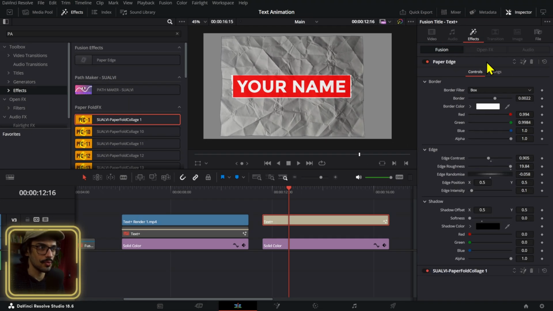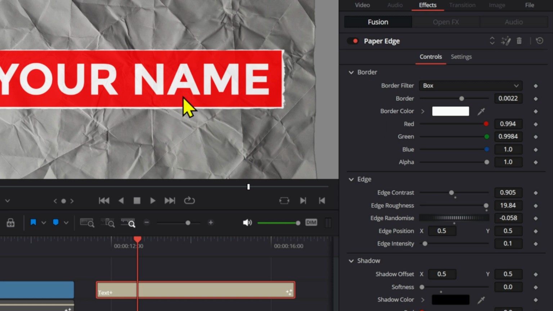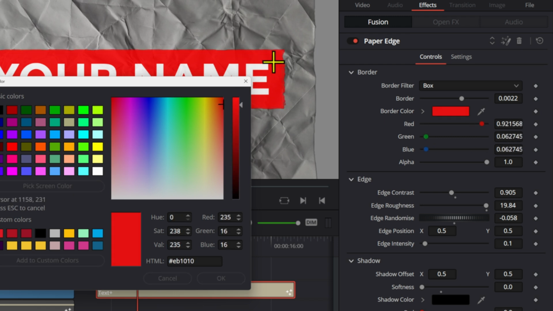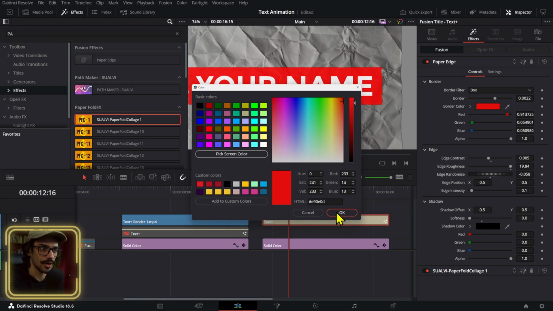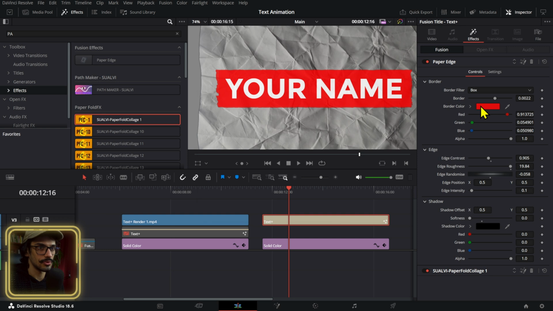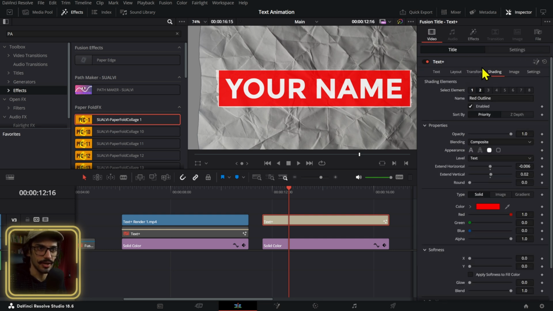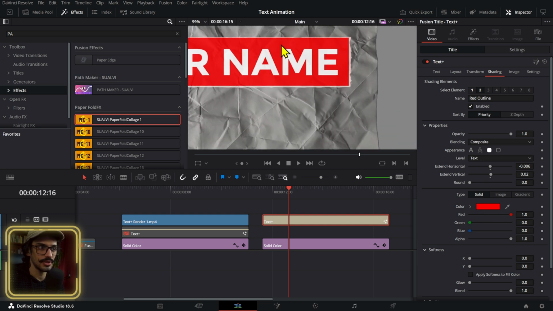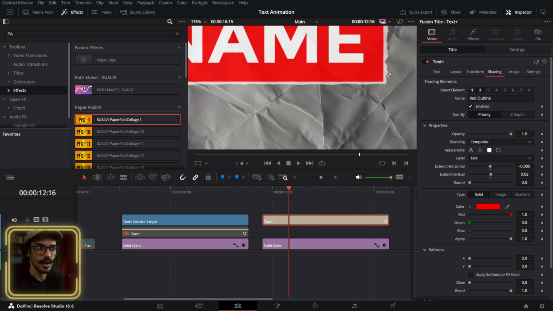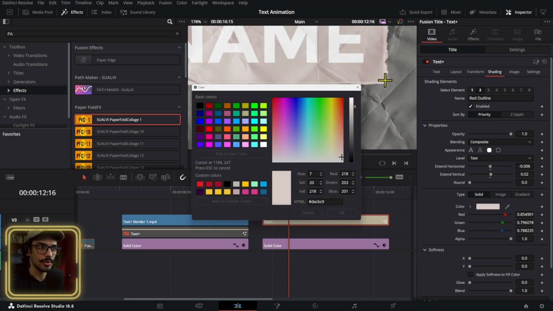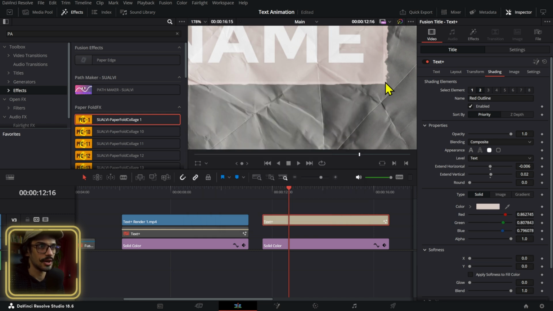Now, back to effects. We want to have our paper edge to be the same color as the shading that we used. If you want to leave it red, you can just go and click here, pick screen color, and then just have to select somewhere that's red, like that. I want this to be a little bit closer to the original paper that we used, but you can also leave these white or gray, like that, and then you would just have to go to the paper fold effects. And actually, I didn't change the shading right there. I have to go to the shadings right here and also make these. Basically, what you want to do is change the shading and the paper edge effect to have the same colors like that. These are not exactly the same yet.